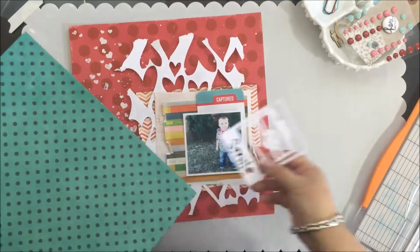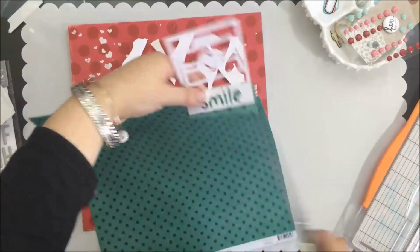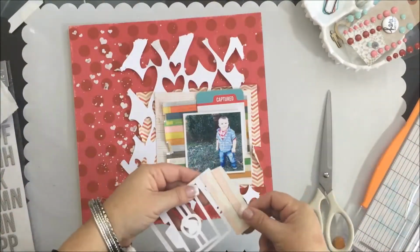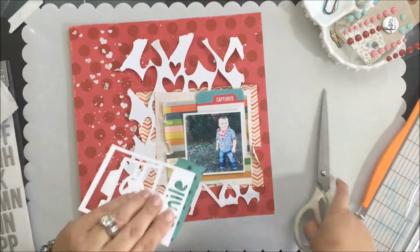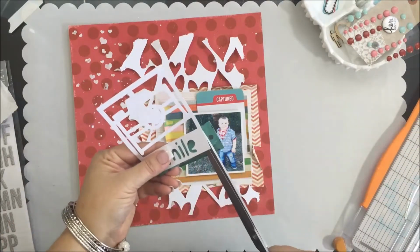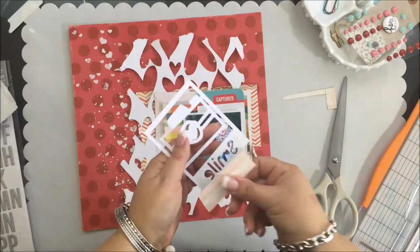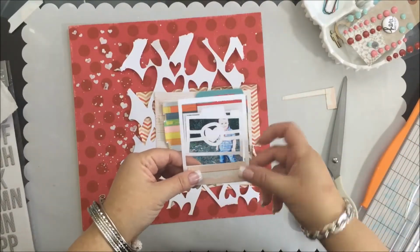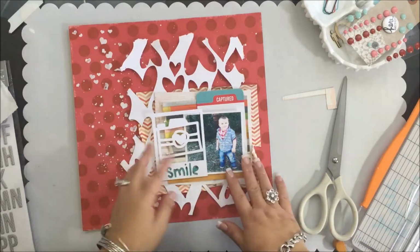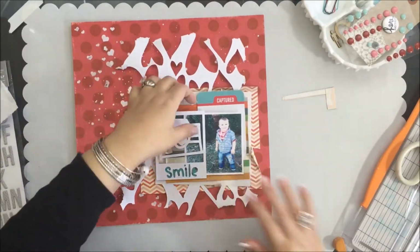And then the cut file that you see there, the smile, that is from the Cut Shop, which is Ashley Horton's shop. I've been using a lot of her cut files lately, so I pulled that in, and I'm just going to layer it right over the photo and pattern papers and everything. I didn't want to back the entire cutout, but I did want to back the smile. So I used a little bit of that teal green polka dot behind the smile so it'll stand out, and it ties in with the captured card.